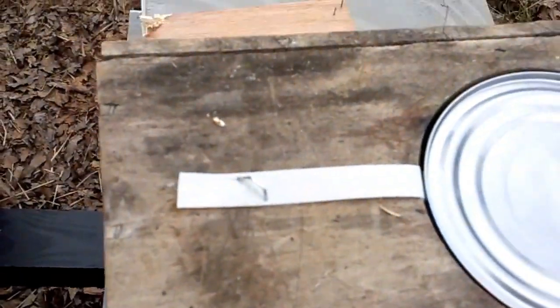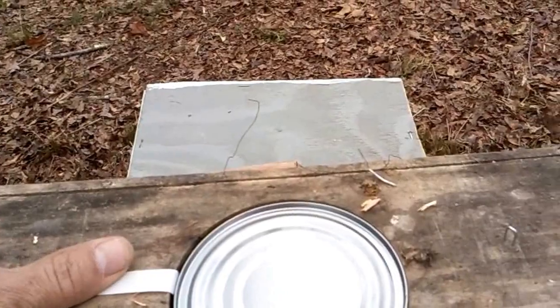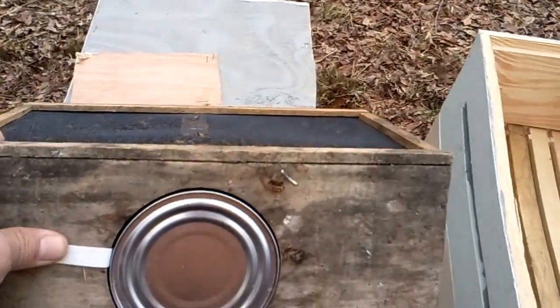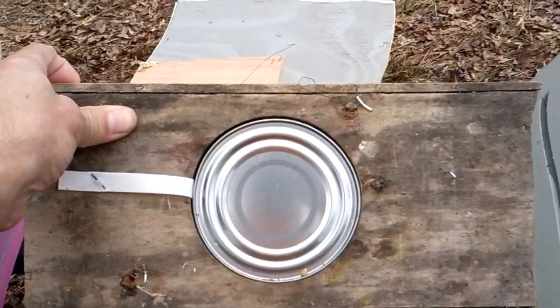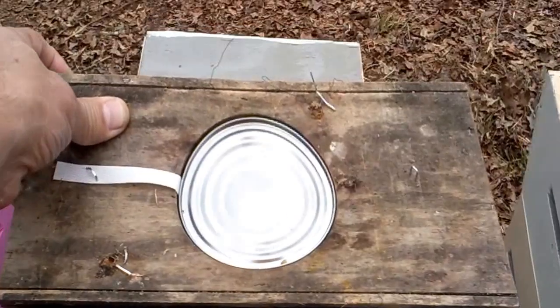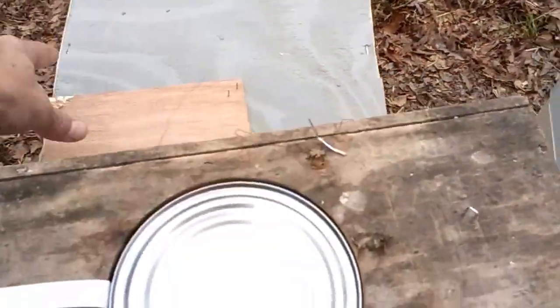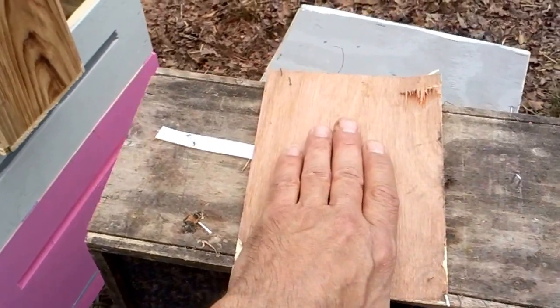You see this side is empty? It's because they all want to keep that queen protected. What you're going to do is pull the staple out of your queen cage. Keep your finger or thumb on it. Flip your package over a little bit so it makes your can easier to get out, pull your can out, and pull your queen cage out. Once you pull the can and queen cage out, you're going to have all those bees down in there still. Take your board and flip it down on here — that's what that board is for. It's going to cover that hole while you're working your queen.